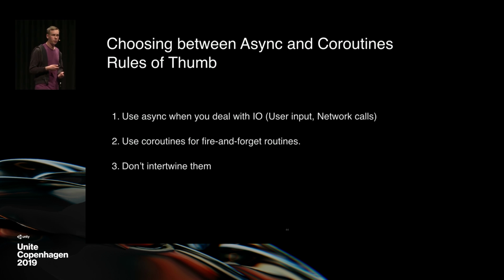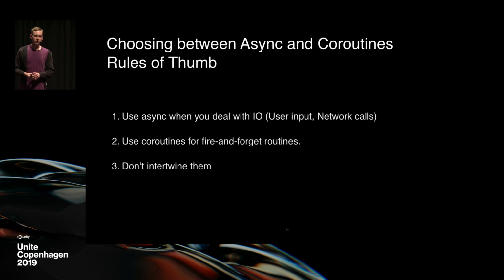And while it came from a practical perspective, it ended up matching the documentation pretty well. So we should have just started with the documentation. Because, well, what Microsoft says, async is good for handling I/O asynchronously. That's pretty much what we've done here today. We've handled inputs from user with async. And how about coroutines? According to Unity, they're good for spanning logic across multiple frames, but async can do that as well.